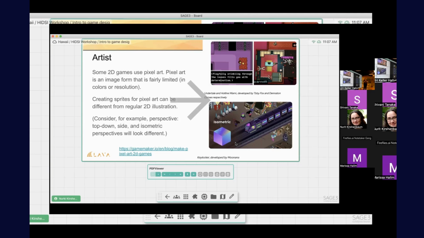So you need to know how to fake a lot of things, like gradients and lines, and how do you draw a nose on a character that's so small in terms of its pixels. So there's a lot of balance that you need to consider. There are different perspectives and so on. So a different set of skills.